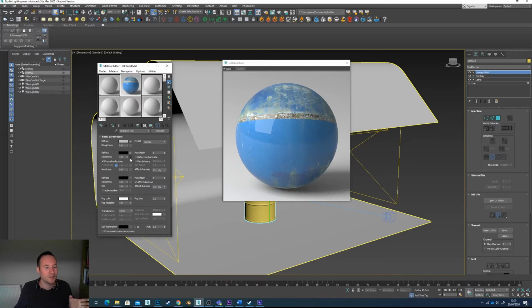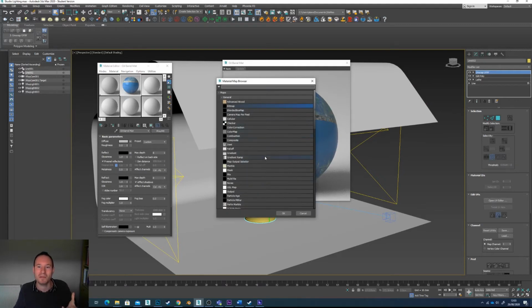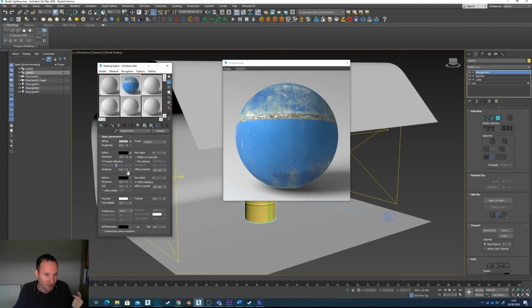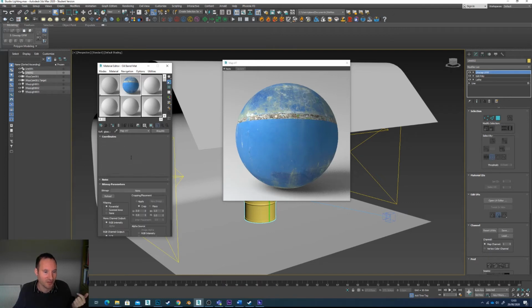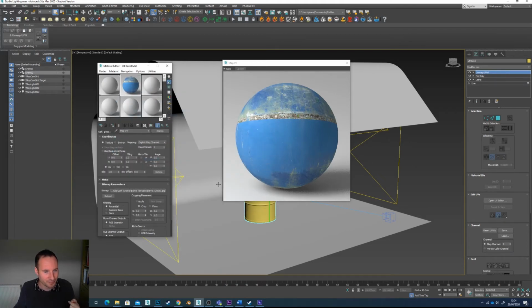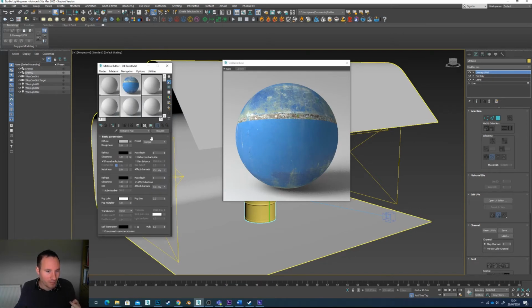Now what we're going to do is add the glossiness map, and that's going to take that reflectiveness, or the sheen that it's got now, down a lot, because obviously it's a really grubby old barrel, it's not shiny anymore. So we're going to click on bitmap again. I'll just cancel that, I'll show you again just in case you didn't see it. Where it says glossiness, I clicked on that little button there, and I'm going to load the map in, just like we did before with the other ones. Mine's gone a bit funny there. And we'll load in the glossiness one. And then you can see that sheen's gone away now. And then I'll go back up the tree.